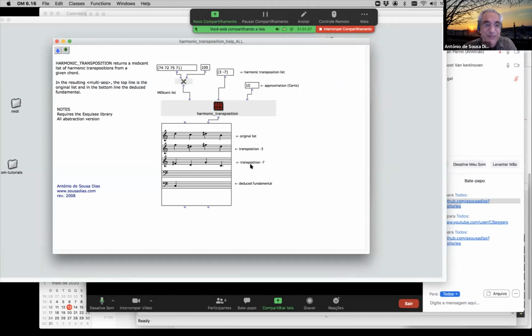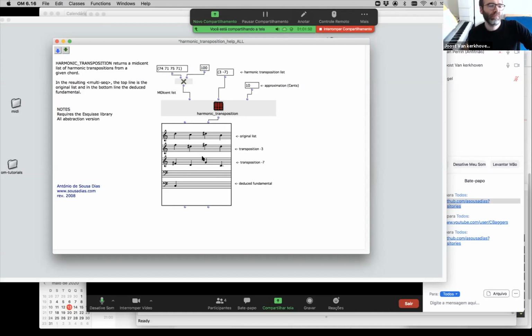Here you have a little sequence. So if I put here, just so that you can see the difference, I am going to put 71. I think you can see it now. Yes. Okay.